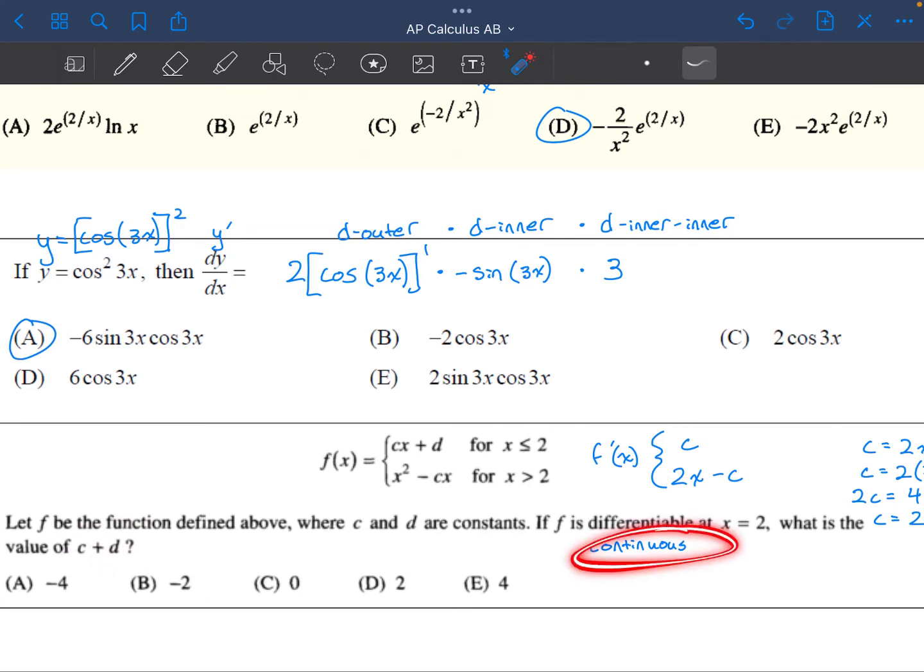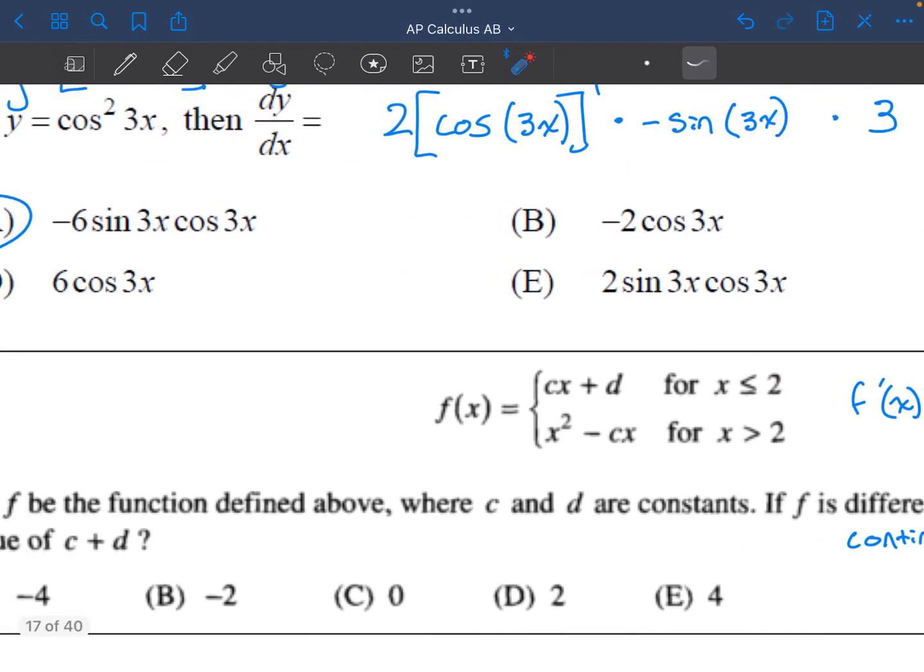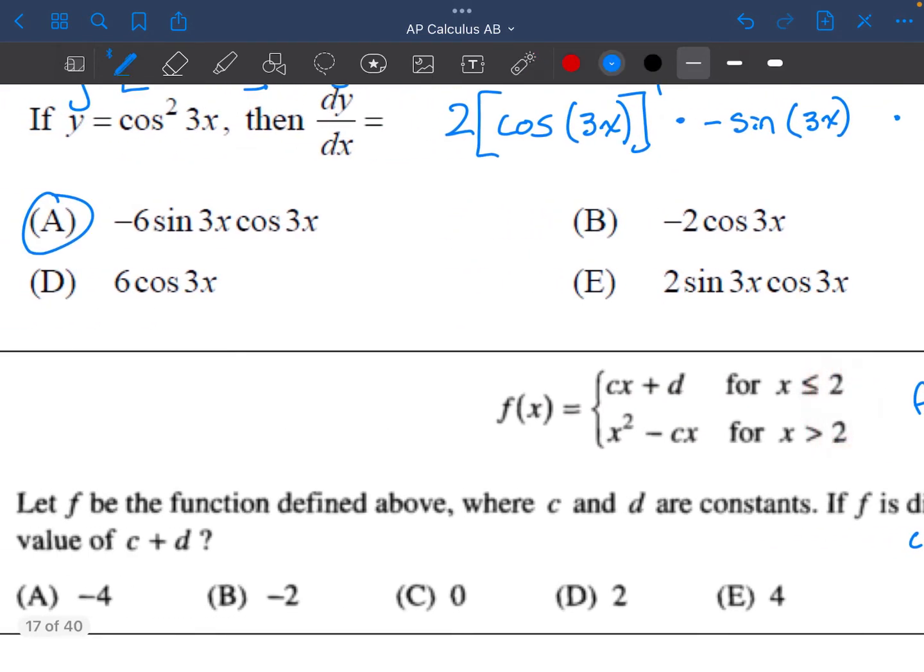The other test, the continuity test. The continuity test is basically saying the same thing as the differentiability test, namely I'm going to set the left piece equal to the right piece, which is equal to the height because of that equal sign. So set them equal to each other, plug in the suspect point. So I'm going to have cx plus d, which I'm going to set equal to x squared minus cx. And all of those x's are going to swap out for 2's. So I'm going to have 2c plus d is equal to 2 squared minus 2c.